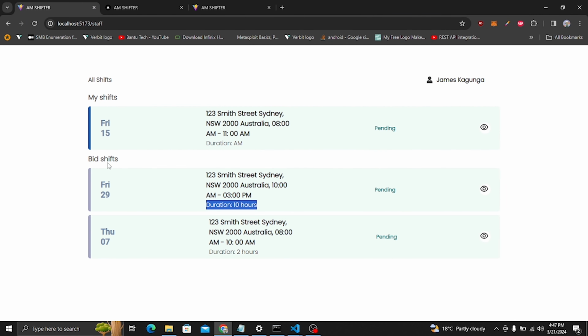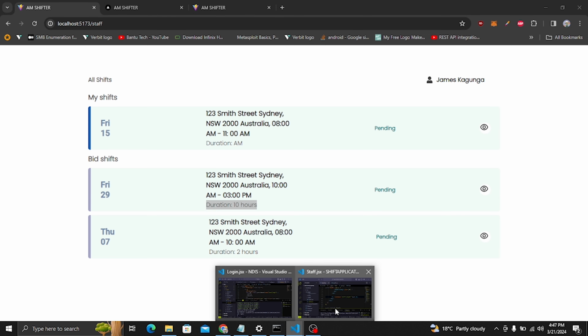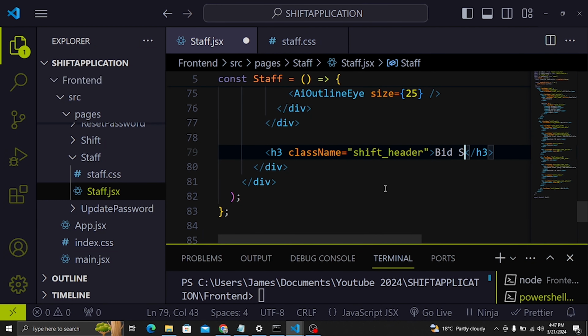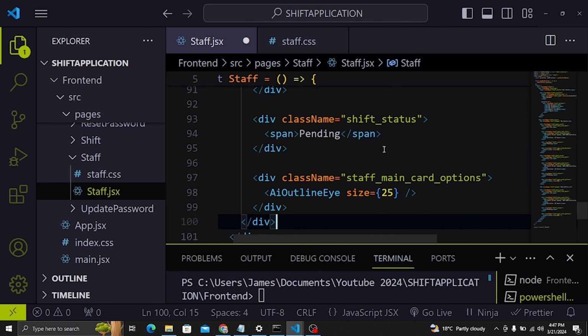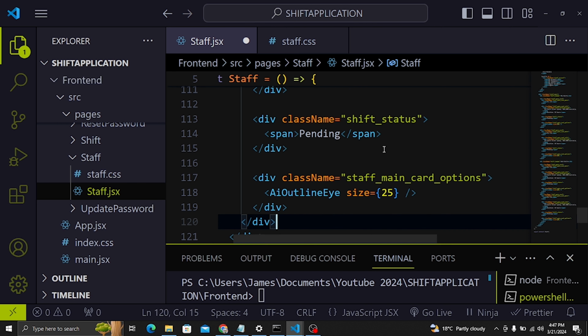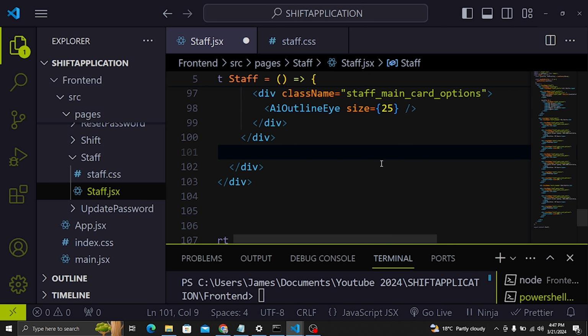So here you can see we are calling them bid shifts. So we are calling them bid shifts, and now if I come here and paste like 2, or let me do 1.